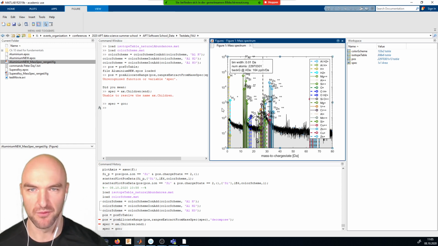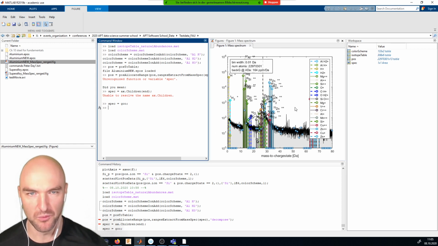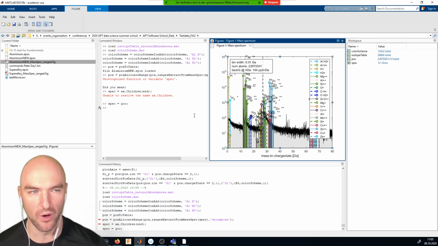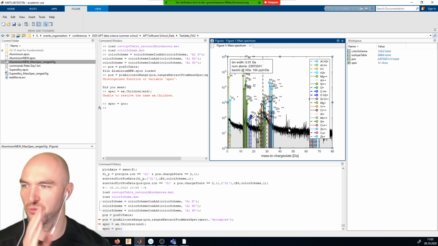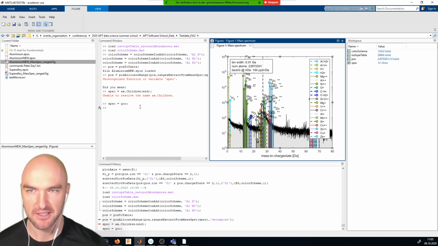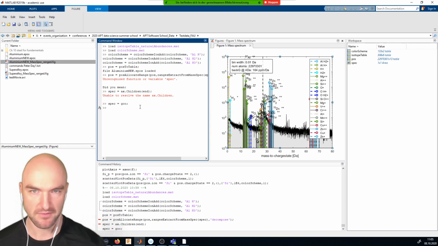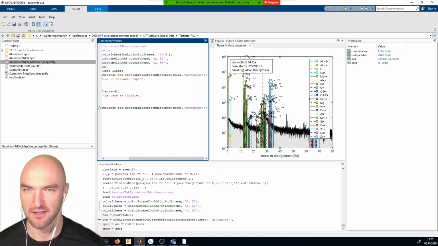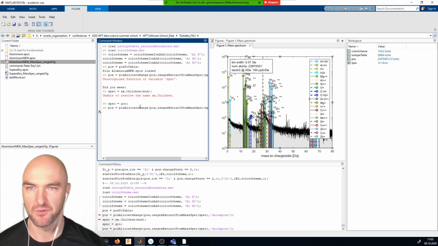And we can work off of this mass spectrum. Again, the reason why we use not the axis for the mass spectrum, but the spectrum itself, is because you can and you will occasionally have 2 or more than 1 mass spectrum in there, and then we need to be specific which mass spectrum we work off of. Okay, so the next step is then of course to allocate the ranges. We've done that many times before.